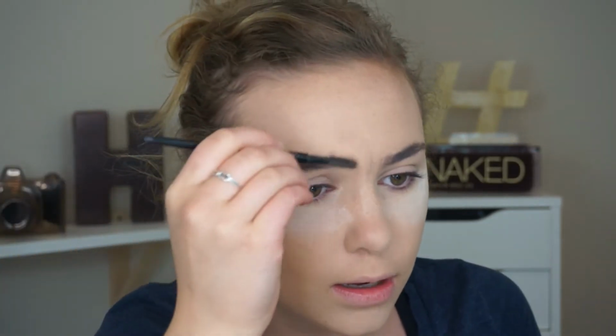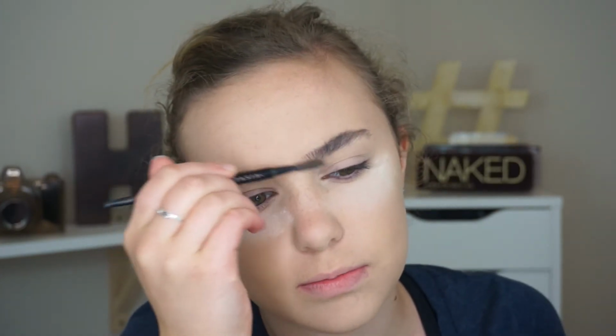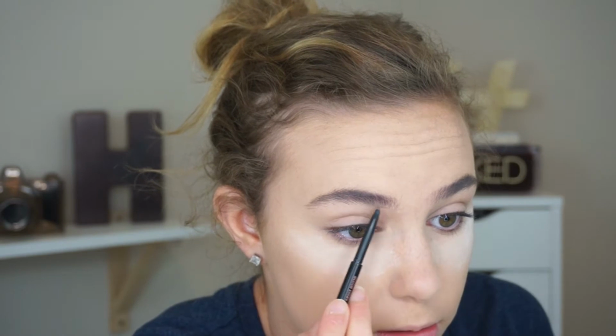I'm gonna start off by using, actually, you know what? Let me do my brows first because I'm just gonna let this bake sit. I don't wanna mess with it. I'm gonna start off by doing my Anastasia Brow Wiz. Am I recording? Yes, I am. I have it in the shade medium brown. I'm just gonna outline my brows a little bit with this. I feel this step helps me anyway, because the shade is a little bit better for my brows. So I'm just gonna outline a little bit.